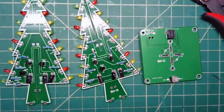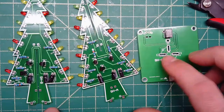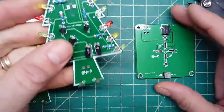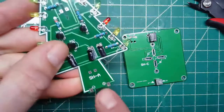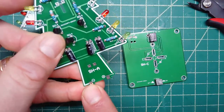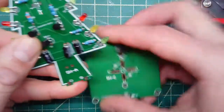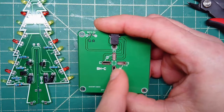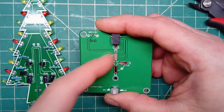We have our 3 boards here, so we're going to start mounting it onto this baseboard here. Okay, so let's take side A. If you notice on side A, it says positive and negative. Okay, and on this board here, you can see that's positive. These are positive, each one of these is, and both of these are negative.